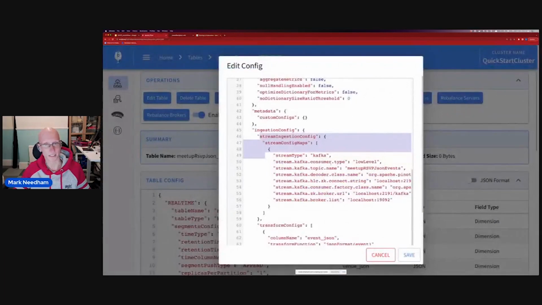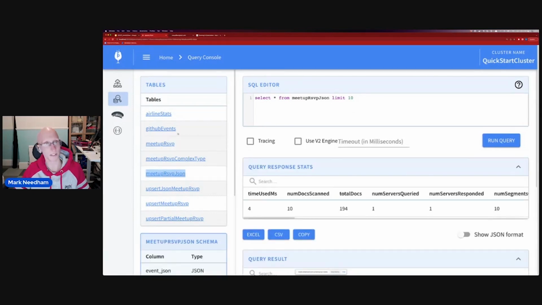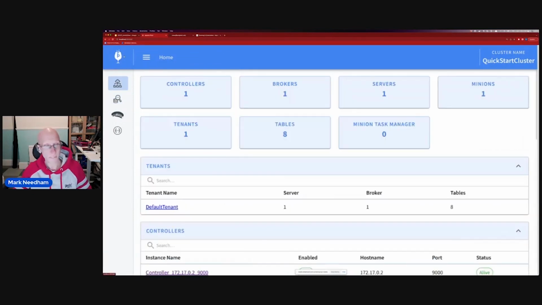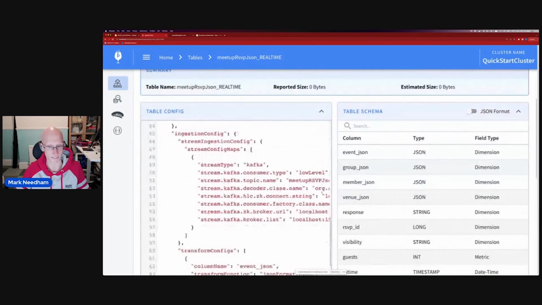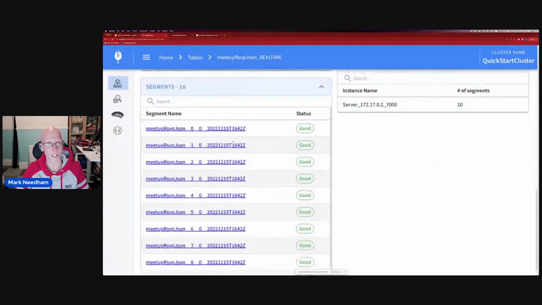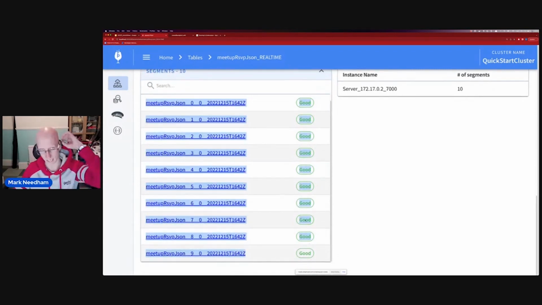So if we come back here, this is the setup, and as we are running it, you can see more and more stuff is coming in. And again, for this data, it's creating segments the same as what was being done. But what it does is we have one segment per partition. In this case, this Kafka stream has 9 partitions. So there are almost nine concurrent threads bringing in the data.